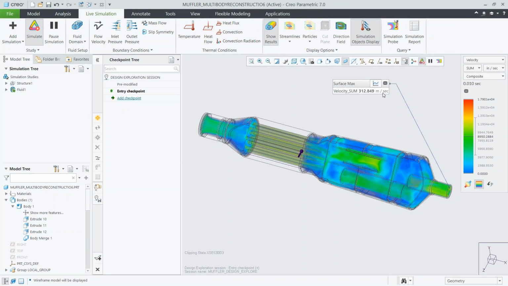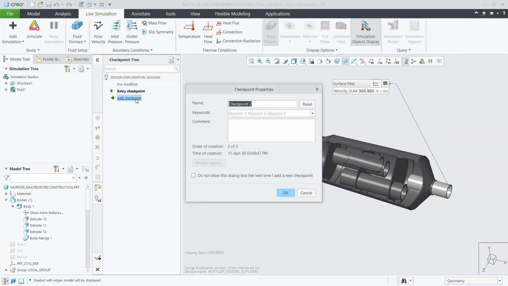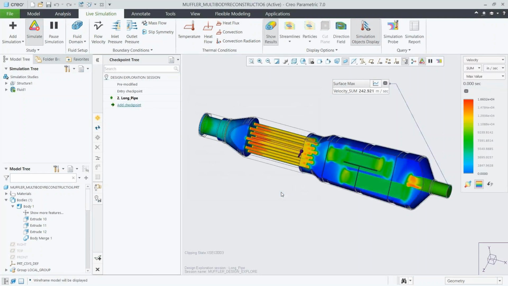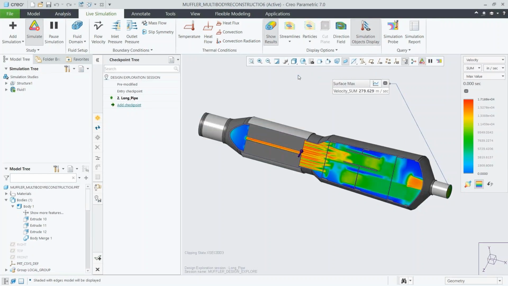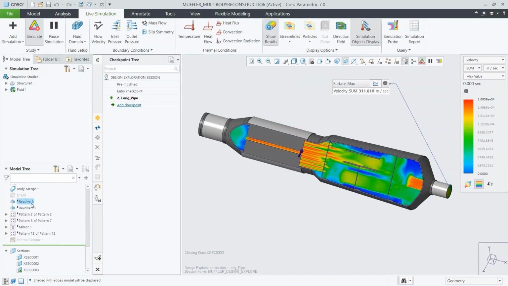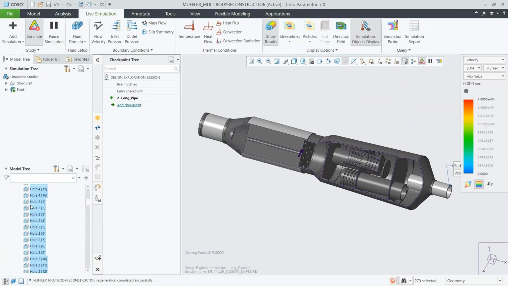So this isn't something that, again, I save off or send off to the analyst to hope to get results back by the end of the week. I make the change and I see the result. So we can see that DEX, or the design exploration extension, is keeping track of all those changes I'm making. What that allows me to do is keep making more changes to the design. So maybe in a past design, I built out these pipes or these baffles with holes in them. Well, I want to see how that design would work if I activated those holes. So I do that right down in my model tree.